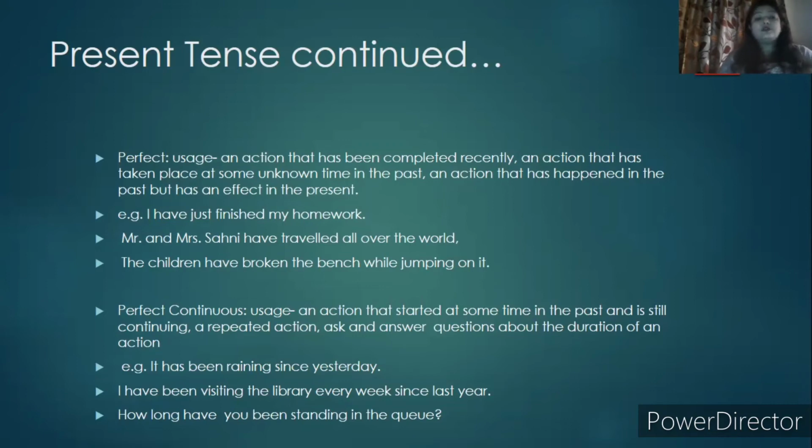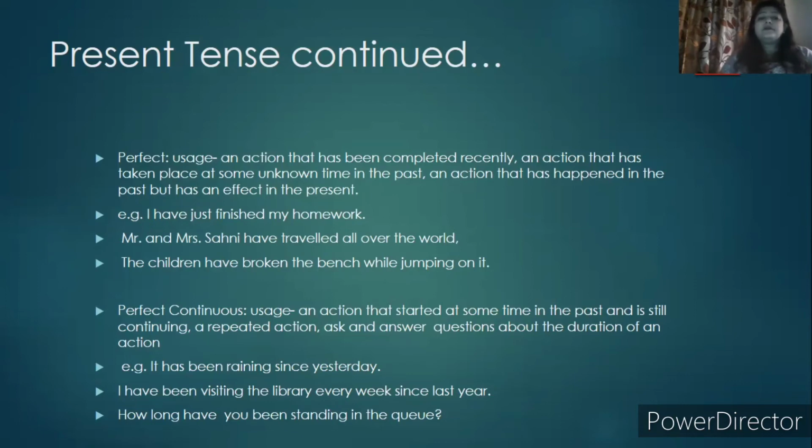Then we move over to present perfect continuous. This is used when we want to denote an action that started at some time in the past and is still continuing. For example, it has been raining since yesterday. Then we also use it to denote a repeated action.